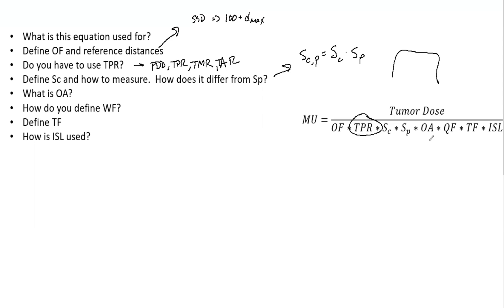What is TF now? This is simply transmission factor. Or some people call it tray factor, either one. If something is placed in the beam, it has to be accounted for. It's a constant value based on the energy.